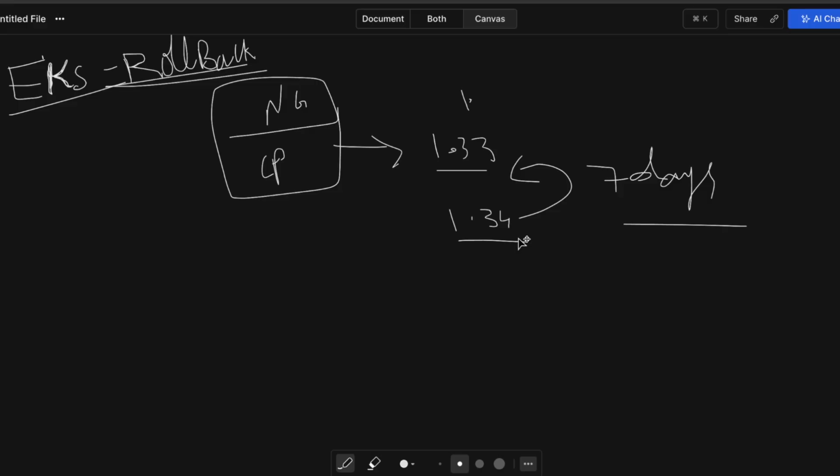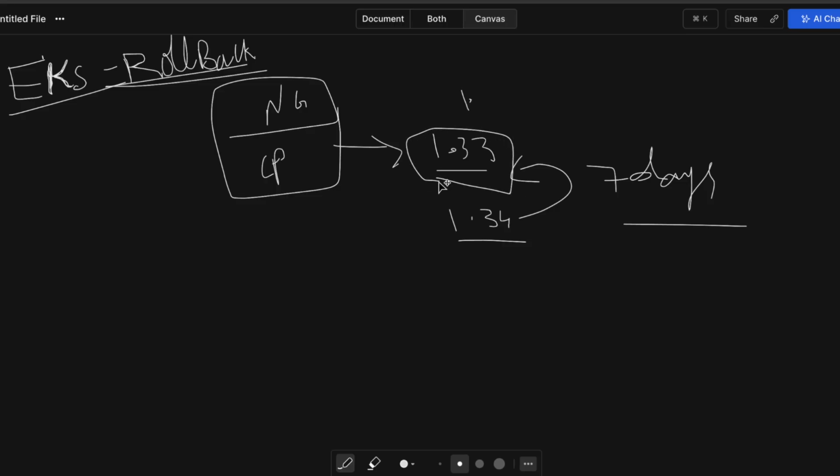What doesn't get rolled back? First, the etcd cluster data that you have will not be rolled back. The data will be the newer one only, to save the data from operations you did after the upgrade. Second, customer workloads. Whatever workloads you are running in your EKS cluster will not be migrated to the older version, because this is at the control plane level and workloads are in the data plane.